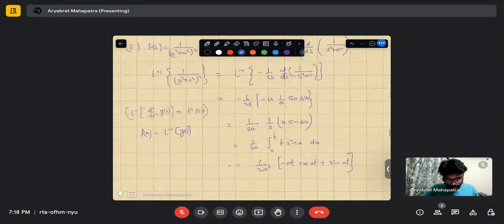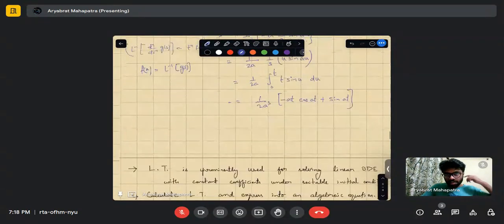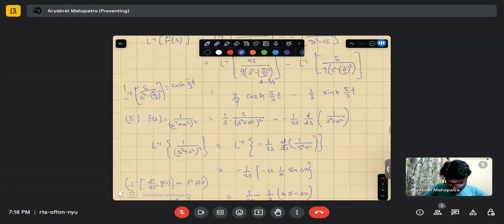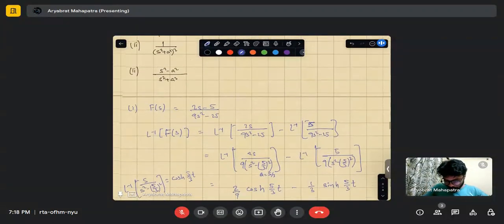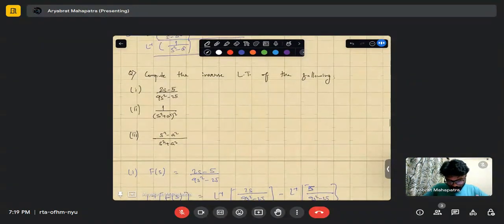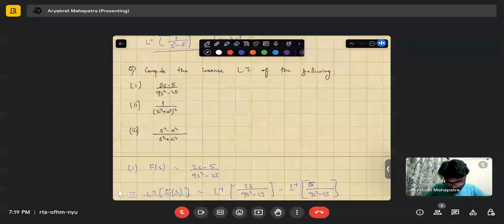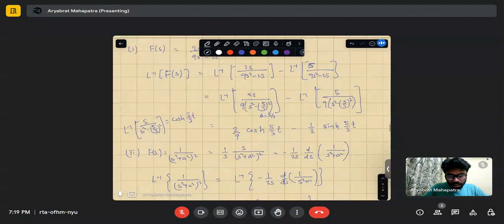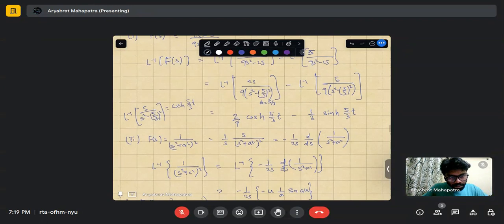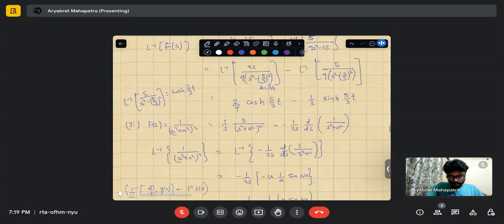So that will be your result. I hope you can give a try for the third bit right here. Again, you just have to use the properties and you can get it. I hope this one is clear for you. Yes, it's clear. Okay, so fine. We can move on.